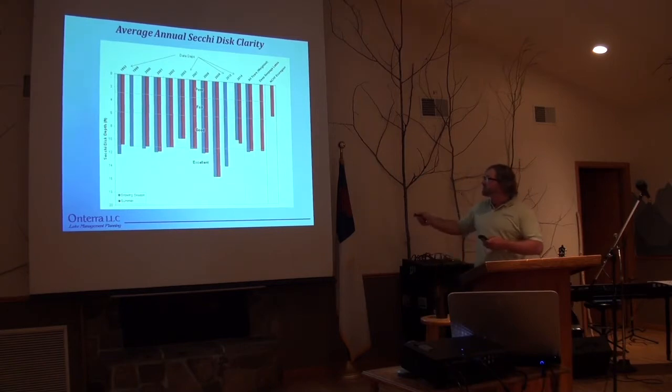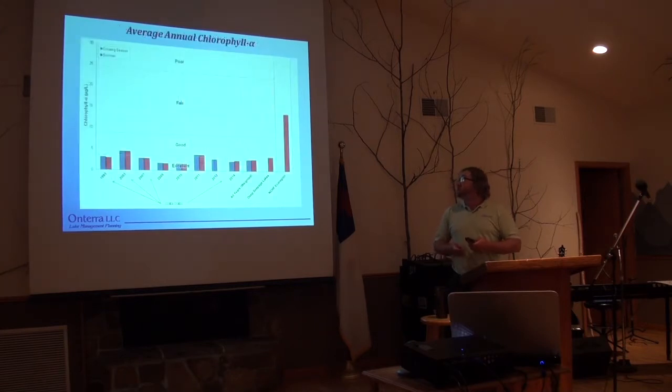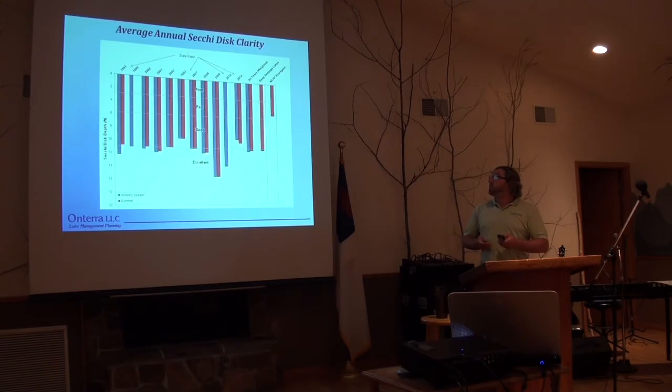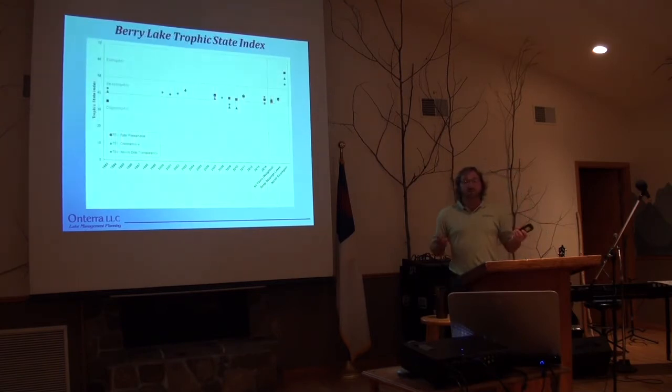range. We do have some missing years, and that was a little bit hard for us to tell if there were changes over time. So one of the things that we can do is take all this information together into something called a trophic state index. And what that means is, is your lake highly productive, or eutrophic, or low productivity, oligotrophic? Now this would be like your fishing lakes in Canada, big deep lakes, lots of boulders, that type of thing. Your eutrophic lake, well, we have Shawano Lake right next door, we know what that looks like.